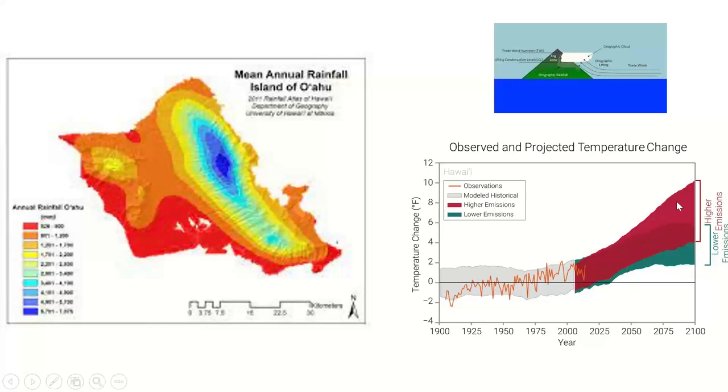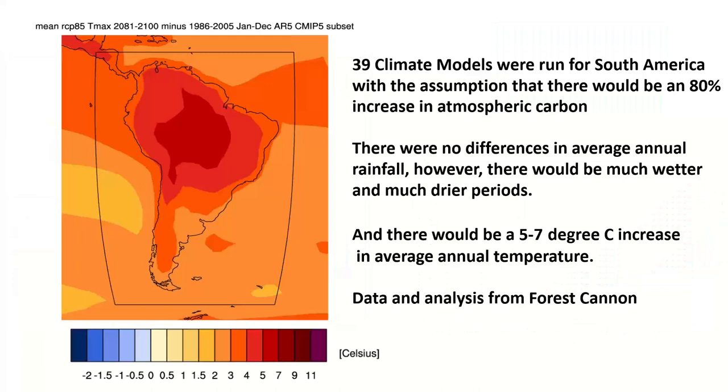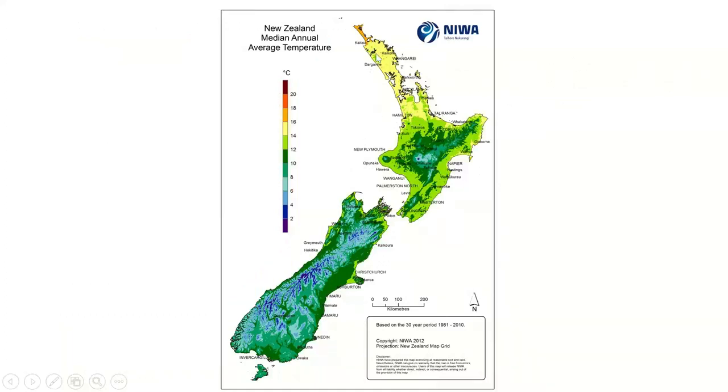If climate models are correct, in some places like Brazil we can expect a five to seven degree Celsius increase. So we can expect the range of Austropuccinia rust to go further south — possibly all the way down into Uruguay and Paraguay. And what will this do in the case of New Zealand? Last time I was in New Zealand, I was predicting all the myrtaceous species on Raoul Island would get hammered by the rust, and they could also get hit in the light yellow area on the map. I thought the southern area would be too frosty, too cold for it — but if you have climate change going on, maybe this area will warm up and become susceptible too.